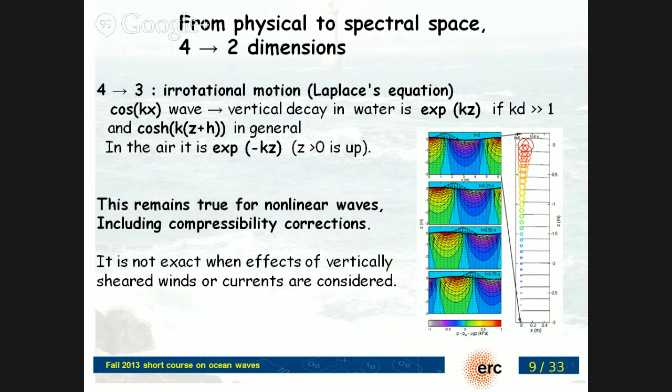If you plug a cosine wave into the Laplace equation, that will automatically give you something which behaves like exponential kz. And this is true for nonlinear waves. This is true for everything which is irrotational. It's the same thing with electromagnetic waves in a waveguide. Laplace equation gives you that.